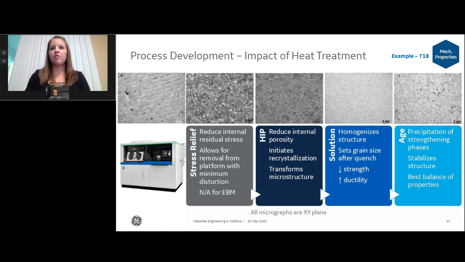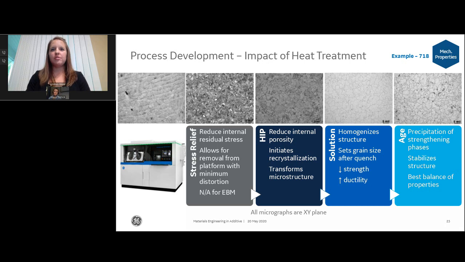So how does heat treat for additive materials impact the microstructure and resulting properties? What I'm showing here, again, is nickel alloy 718. These images show the microstructure from the as-built state all the way through the final heat treat process. Now, 718 is an age-hardenable alloy, so these particular processes may not be applicable across all of our alloys, but for age-hardenable alloys, these processes will definitely apply. From the as-built state, in the image on the left you can see that there are still weld pools pretty evident in the structure.